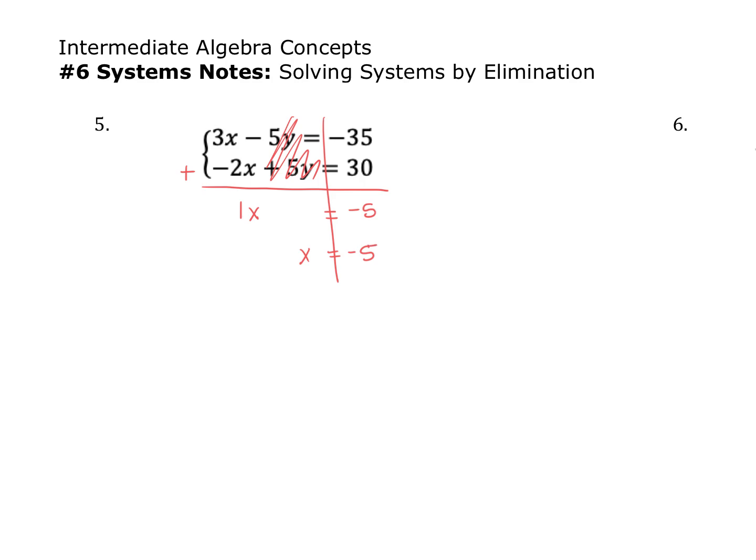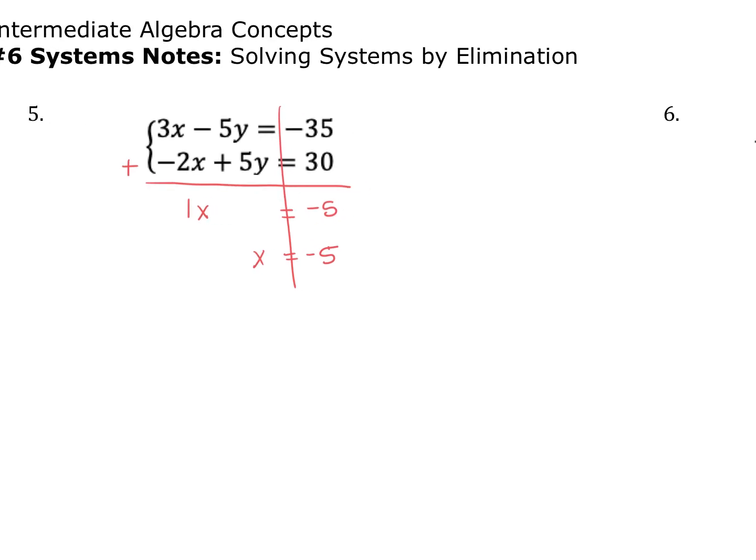Okay, so now that I have that one, I'm going to go back and see which of my original equations I want to substitute this -5 into. The -5 is an x, so I'm going to have to put that x in somewhere. Okay, so I'm going to go ahead and do this first one right here. So I want to replace x with that right there. So I'm going to use this whole equation. First, I'm going to write out what I can write out, but when I get to that x part, I'm going to stick in that -5.